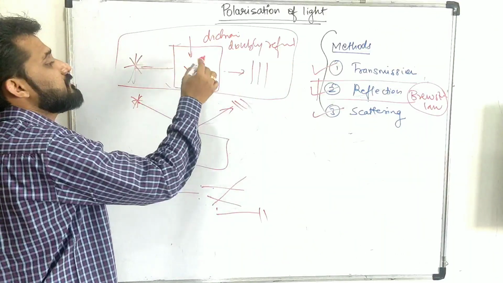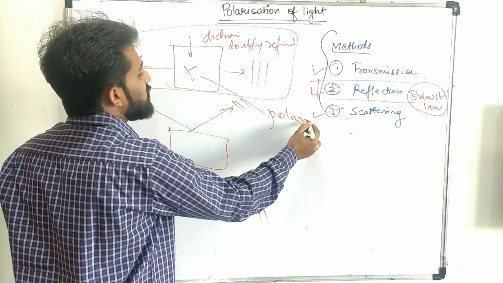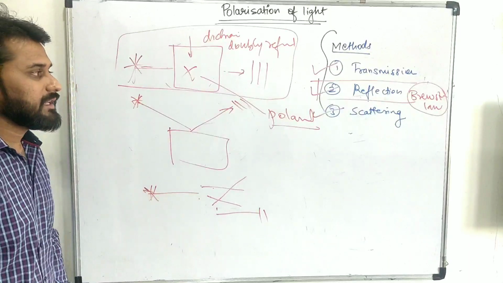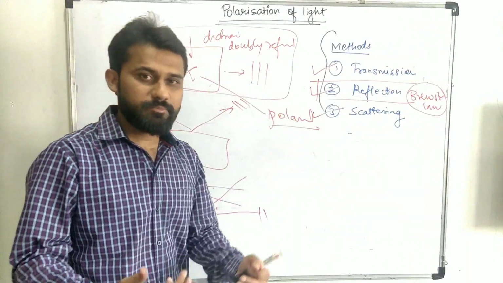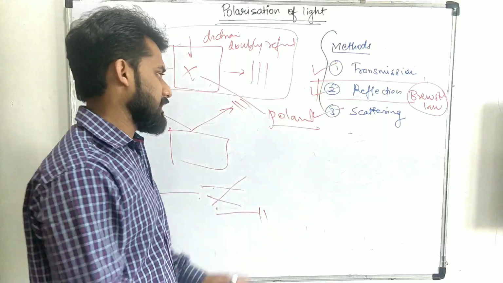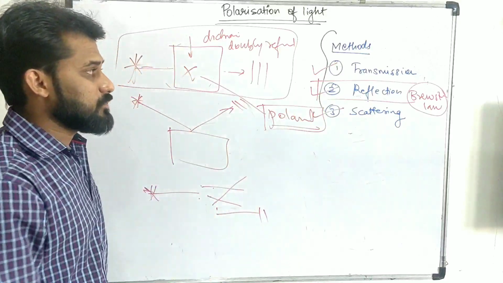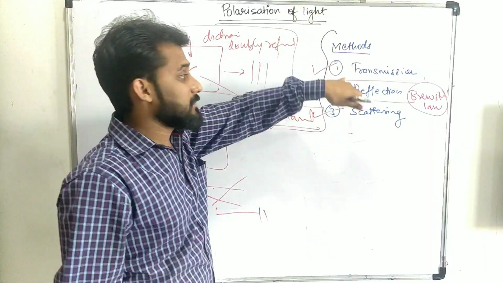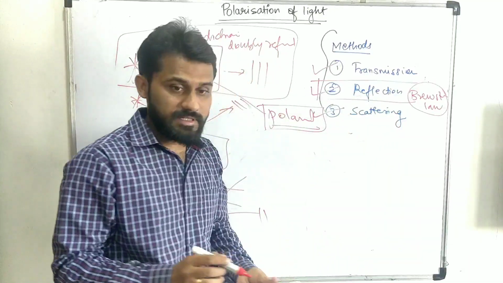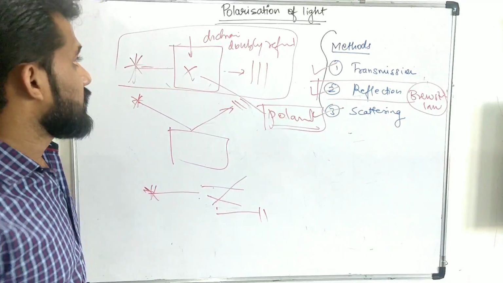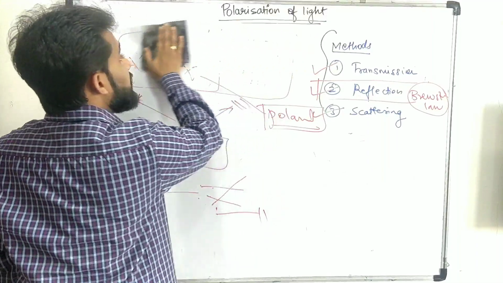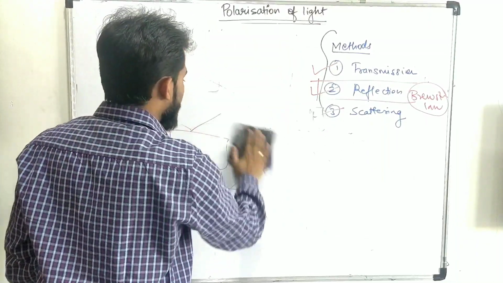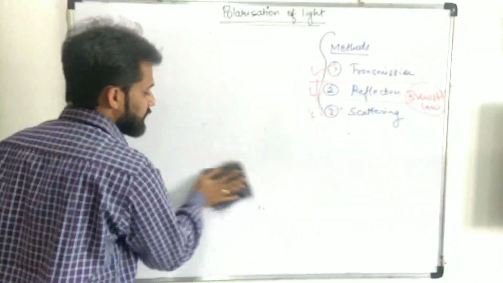Yes, only the concept of polaroids, which will come in theory, I will explain later on. What is a polaroid, H polaroid, K polaroid, all those things. The main point now is the polarization we can do using reflection, that we will discuss now. Okay, so write out the heading: polarization by reflection. How to polarize light using the concept of reflection.